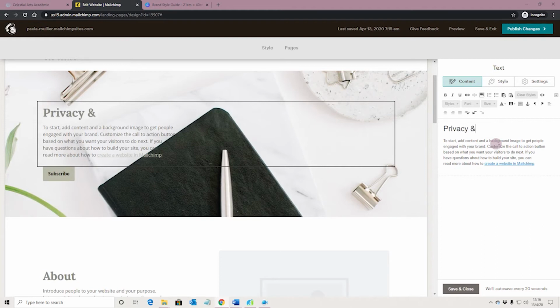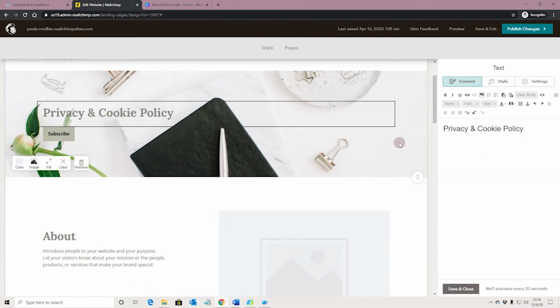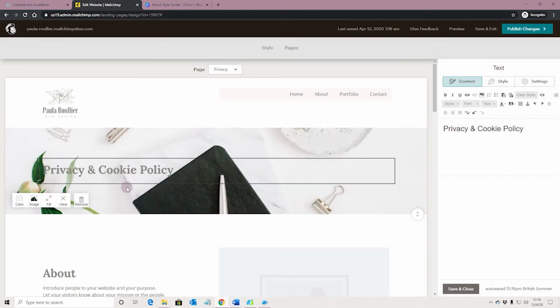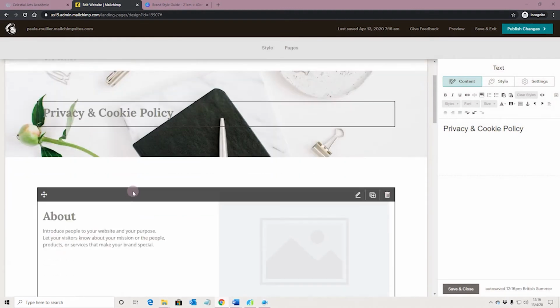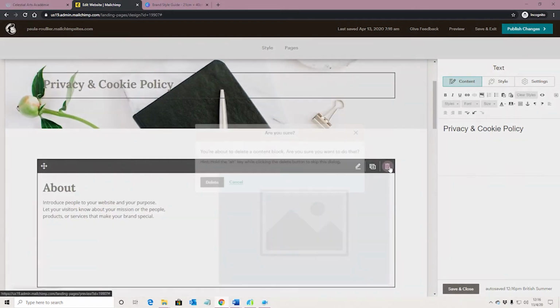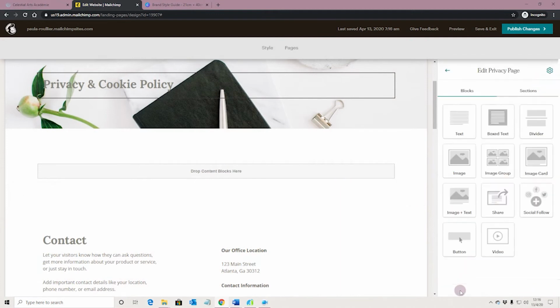Now this is actually privacy and a cookie policy all in one, which is what the GDPR actually need us to create. So again, I'm just going to delete all of that, because the subscribe button is not needed. That you can kind of see on that one, so I'm just going to leave that one. And again, it's exactly the same. So I'm deleting the about block, but I'm still leaving the actual about area there. I'm going to hit save and close on that one.